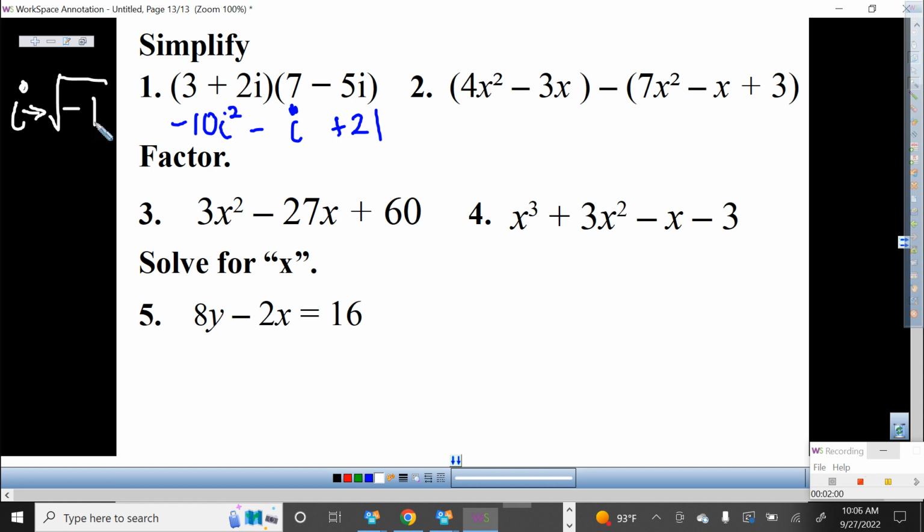Okay. However, from this point forward, check this out, I'm going to manipulate this to get rid of the square root. Focus, please. Put away those cell phones. I'm going to take them away. How do we get rid of this square root? By taking a square. Whatever we do to one side, we do to the other side. So that means that i squared is the same as negative 1. Make a note for yourself on the side. Write this down. i squared is negative 1.